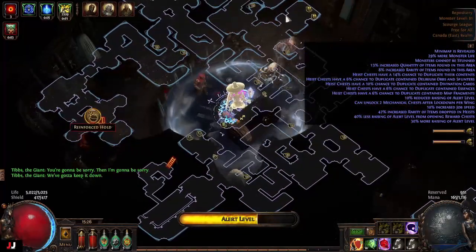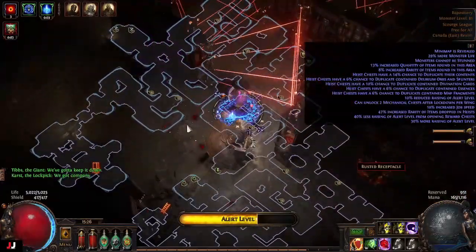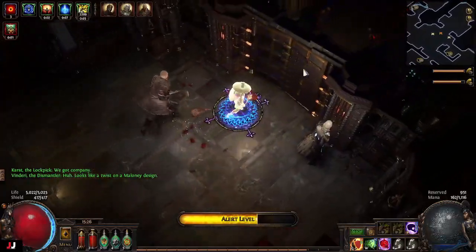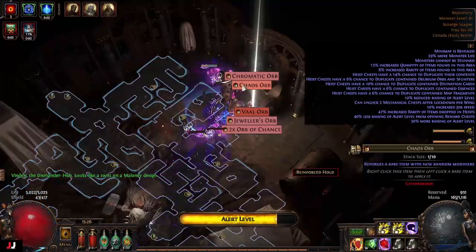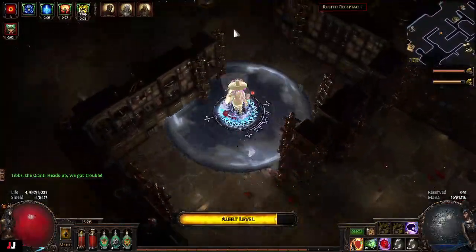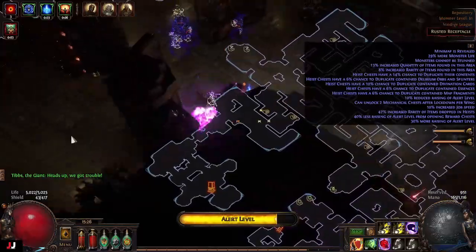I'm actually gonna wait. I might have screwed up my currency chest, but we'll see. I can get one at least. Maybe two, but I think I'm only gonna be able to get one. Looks like a twist on a Maloney design. Oh, I picked the right one if I can only get one. Yeah, I can't get the other one. That sucks. Whoopsies. Well, maybe I'll get like a 20 exalt gem at the end here. We'll go with that.